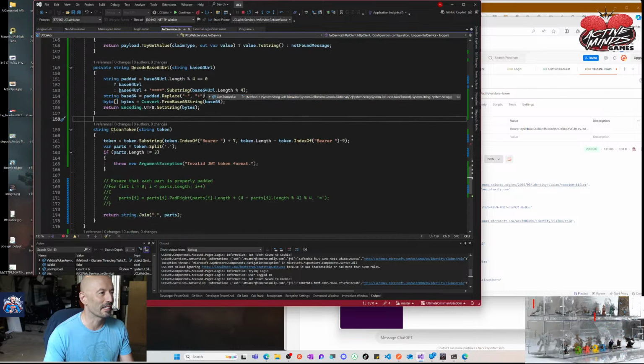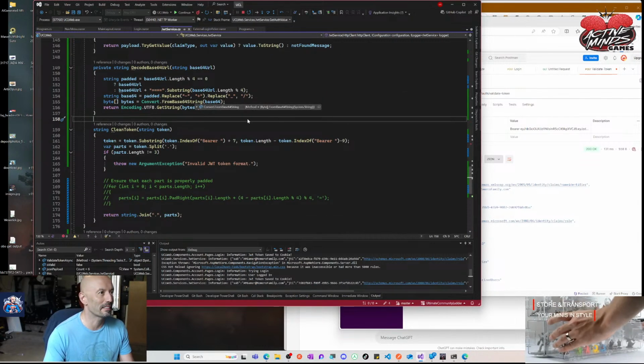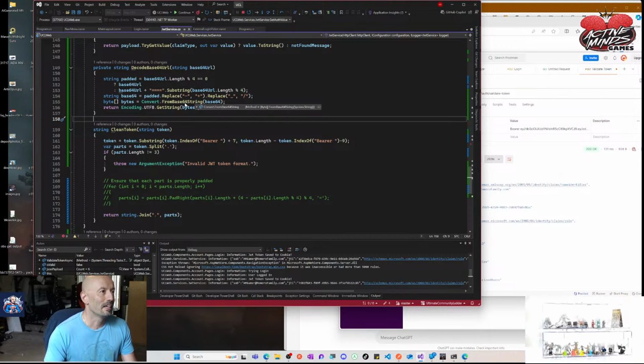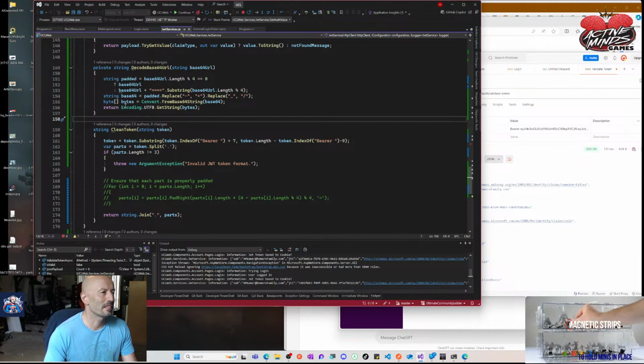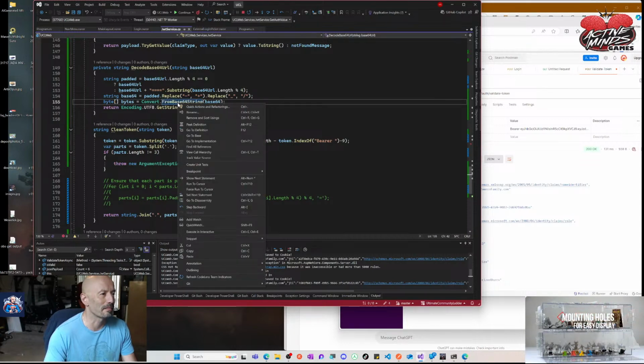It's just got to be decrypted or deserialized. And when it does it, it's checking to see if it's base 64, and then it's checking the padding for whatever reason, and then it's converting it from base 64. So whatever this thing does, I'm pretty sure that's a built-in thing.